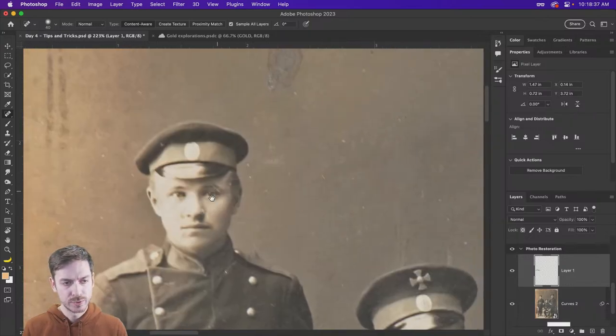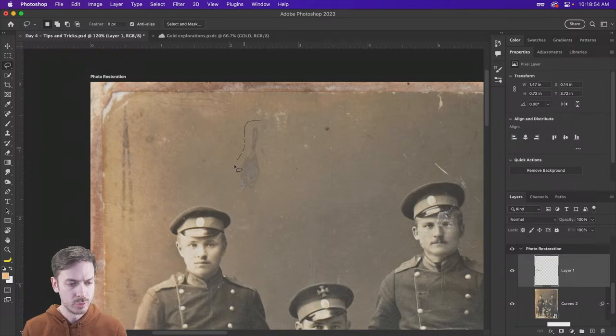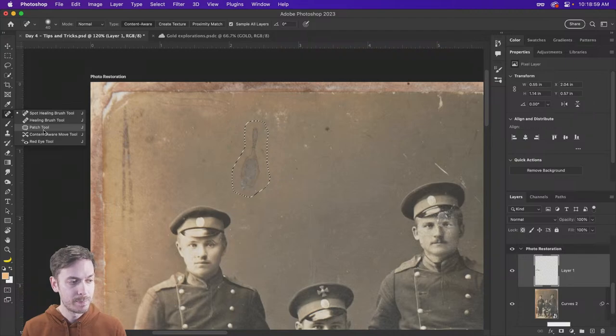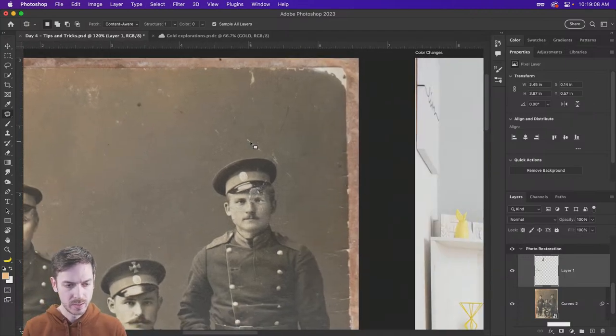So the neural filters definitely help, right? But they're never going to be perfect. Well, they might be at some point, but they're not perfect at the moment. They're still being trained, still in beta. So definitely use your healing tools. For this larger area, you can certainly use a spot healing brush, or you can grab something like the lasso tool, draw around it, and then use something like the patch tool, which will allow you to grab this and move it on over. It's going to heal it out really nicely. And there we go, right?